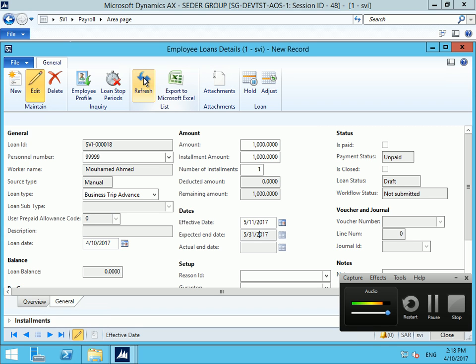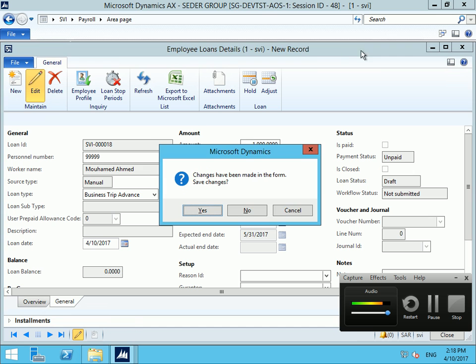For that part, can you show us, for example, the business trip is scheduled today, April 10th, and it was cancelled tomorrow. He took the money, 1,000, and it was scheduled to be deducted on April 30, right? But the day after tomorrow, he returned the 1,000 to you. How can we clear it in the system? Yeah, this is also returned back. We have something called a payment voucher. We have a topic called return the loan back. We will talk about this payment and repayment tomorrow, inshallah. I can just show you now.